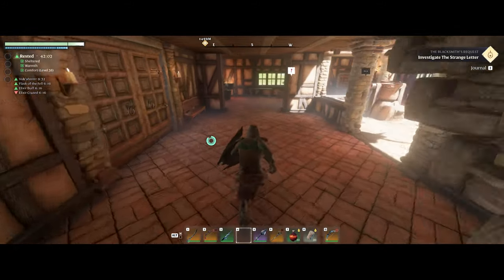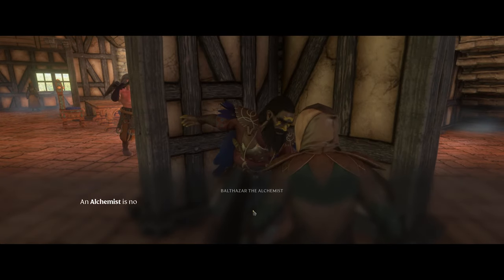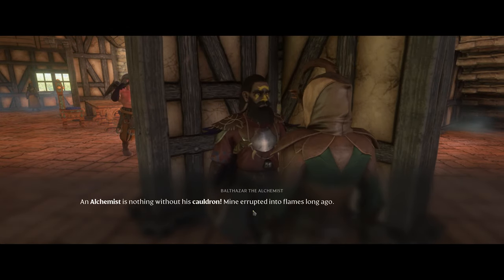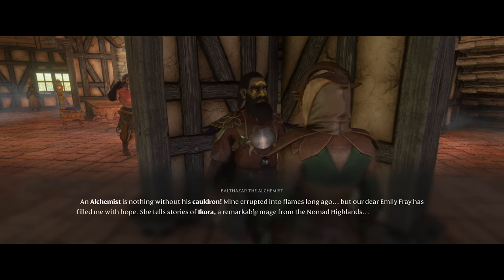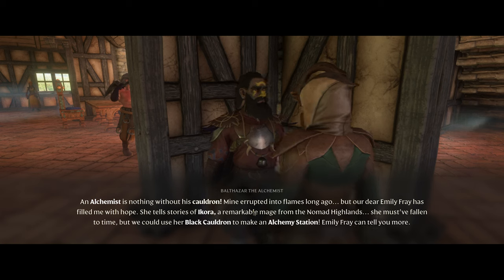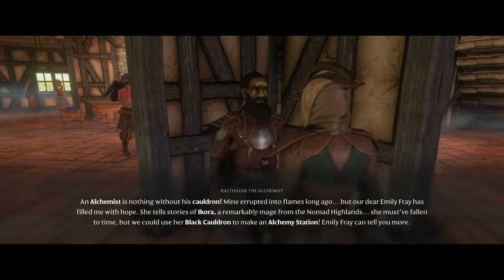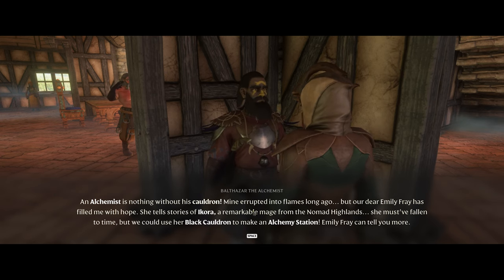Catch you later. Okay, let's go see what you got going on. A black cauldron. An alchemist is nothing without his cauldron. Mine erupted into flames long ago, but our dear Emily Frey has filled me with hope. She tells stories of Ikora, a remarkable mage from the Nomad Highlands. She must have fallen to time, but we could use her black cauldron to make an alchemy station. Emily Frey can tell you more.